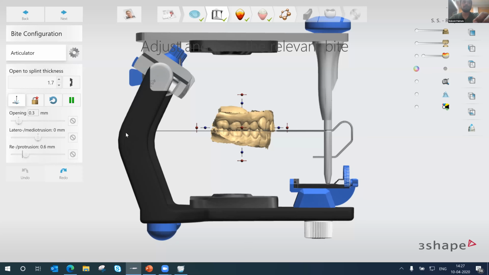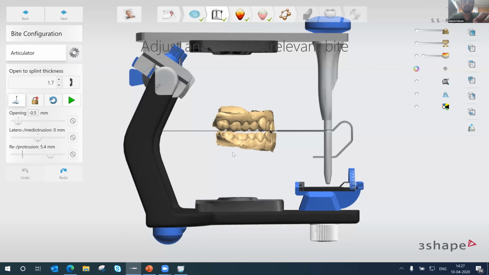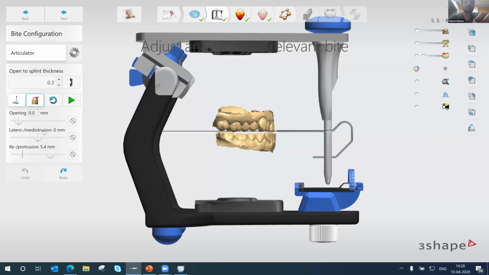I will go back one step. Yes, this is done. I will unlock it and try to set it by default.